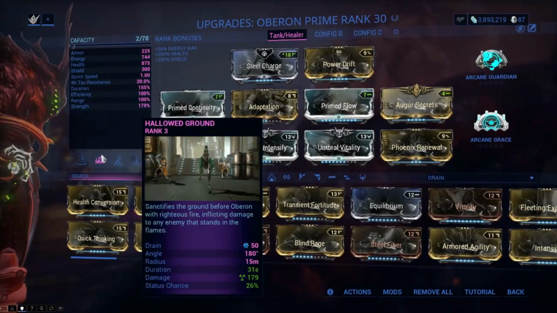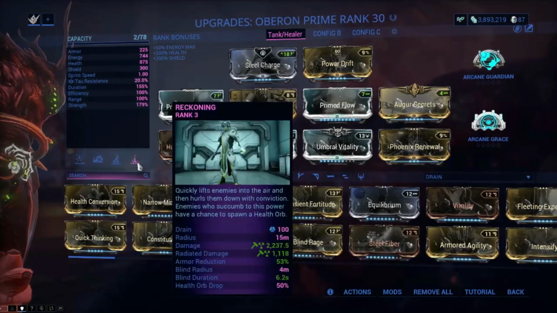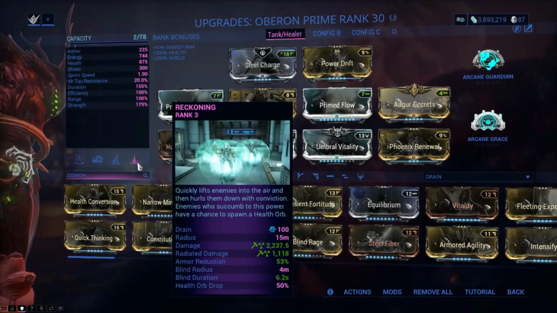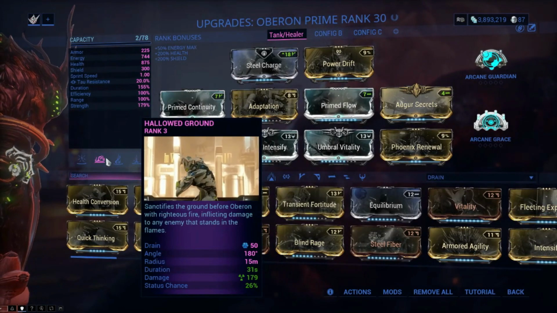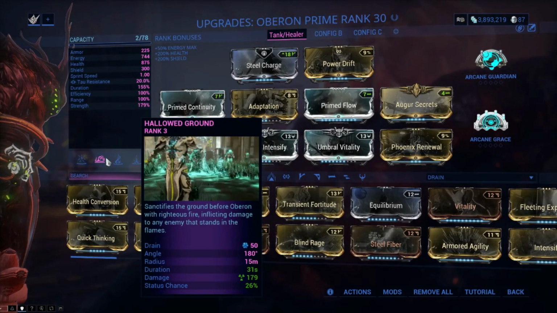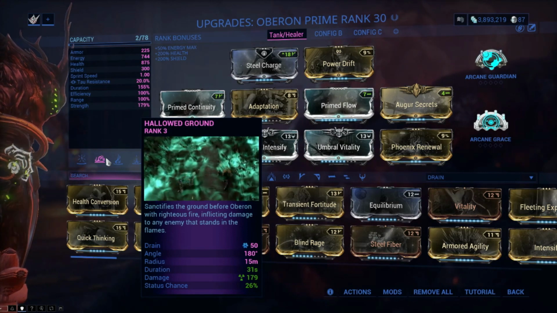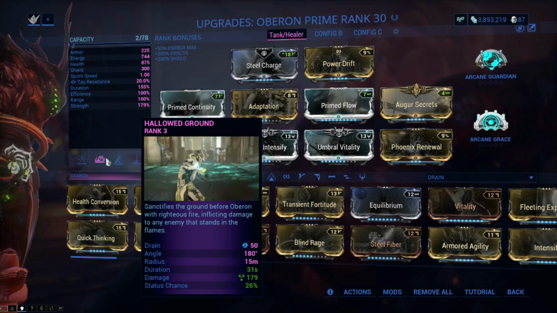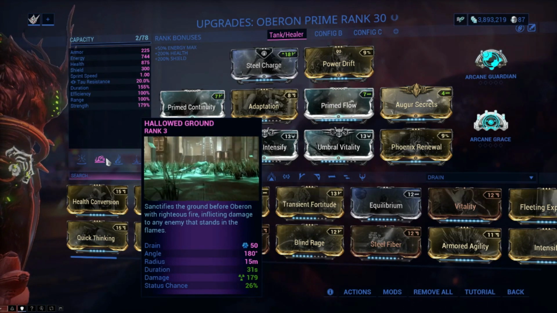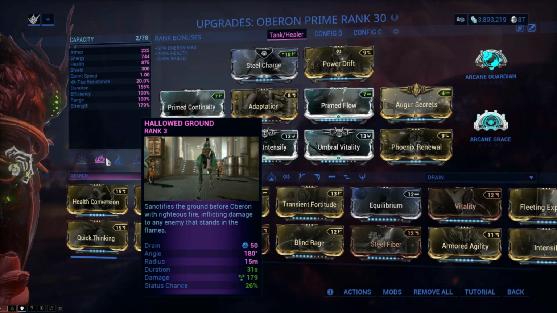Now, we're using Oberon for his 2 and his 3 mainly, and also a little bit of his 4 just for the armor stripping. His 2 is an ability that spreads out radiation damage on the ground in a large area. It's really good for CC. If you don't know, radiation damage causes enemies to be confused, and they'll start attacking anything nearby, including each other.